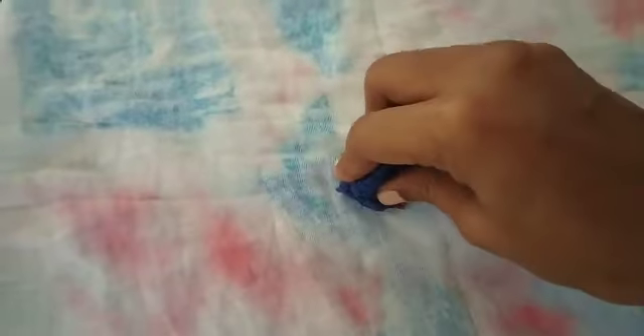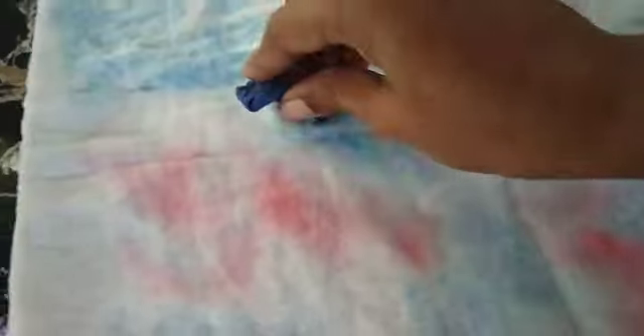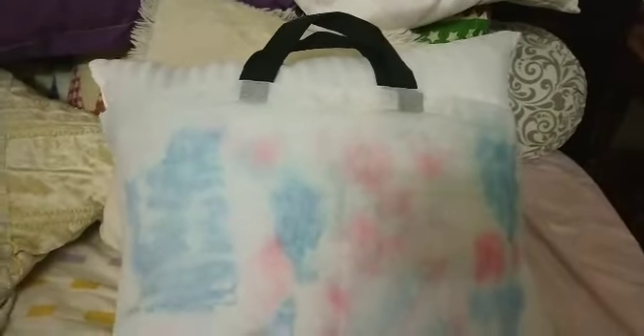So I did the next best thing — I took the paper and squeezed it on the cloth again. Then I tried to dry it with a hair dryer on the highest setting. The air was hot; they say you're supposed to iron it, but I used the hair dryer instead. I hung it up to dry. For the second time I didn't rinse it out for fear that the red would again bleed out — I just set it with the hair dryer.